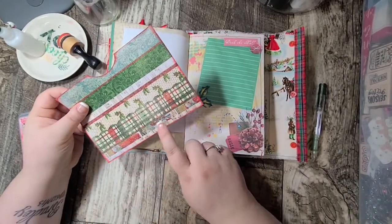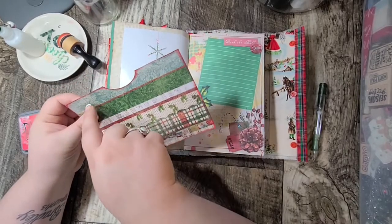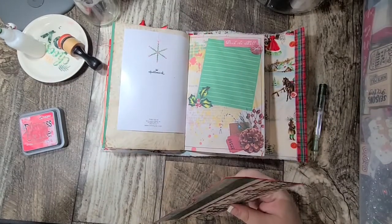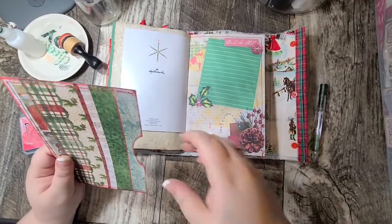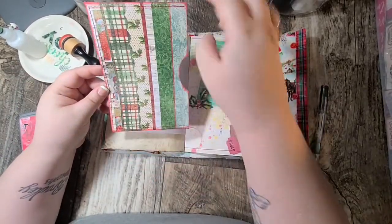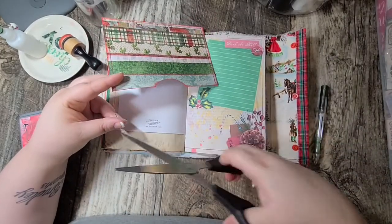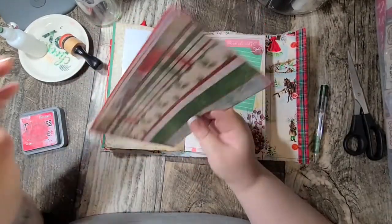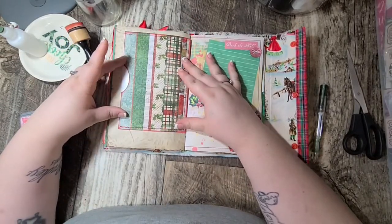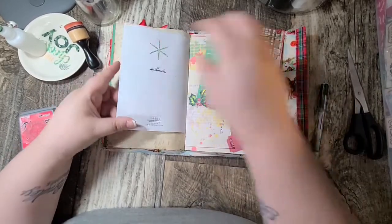So, okay. I'm going to pause real quick. I'm going to run to my sewing machine and do a stitch around this pocket, and then I'll be right back. Okay, so I have taken that to the sewing machine and I just did a straight stitch all the way around it. Let's just trim that up just a tad.